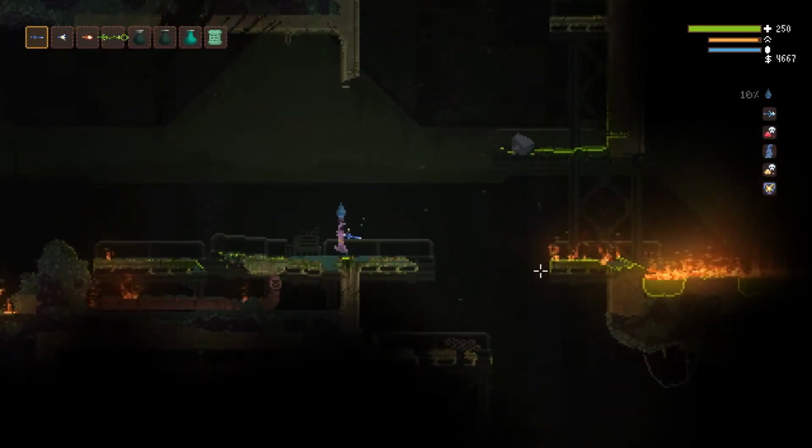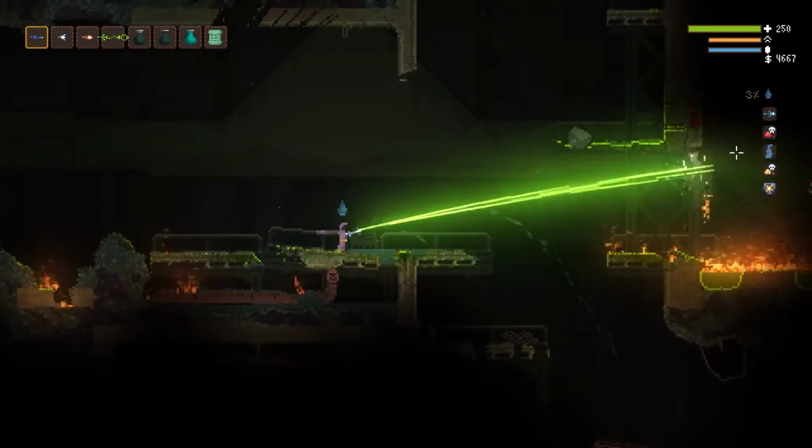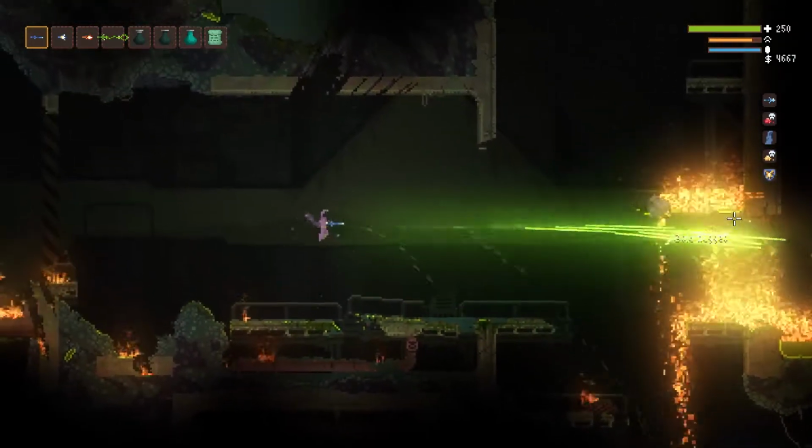That guy will be back. I'm sure he's not happy I did that. Yeah, here he comes. He's got a shield. Doesn't help when we fire this fast, though. He's dead.